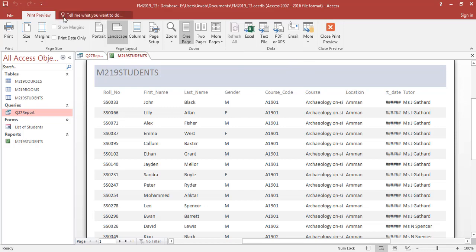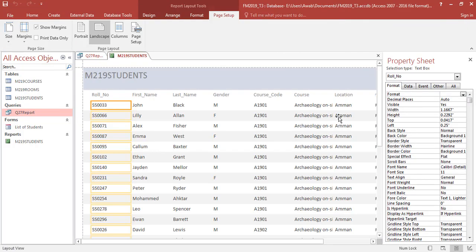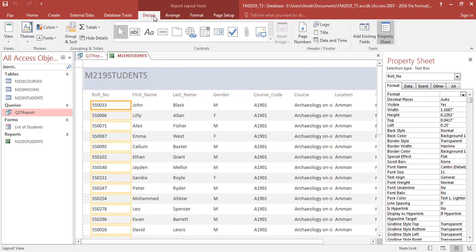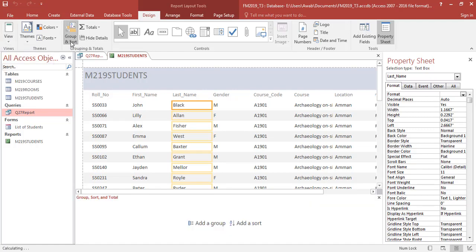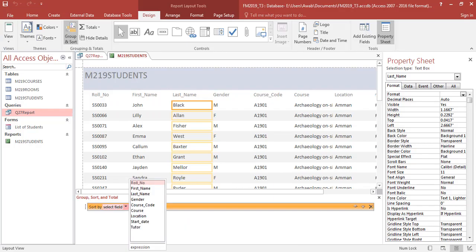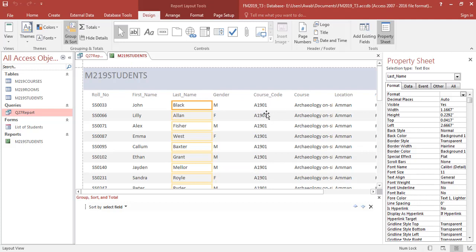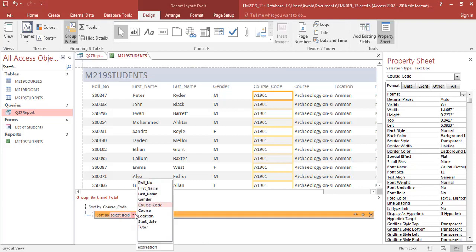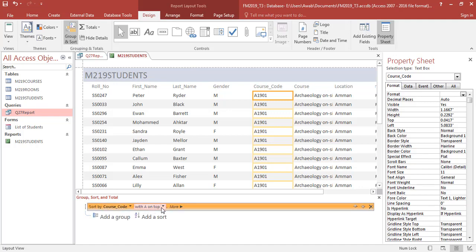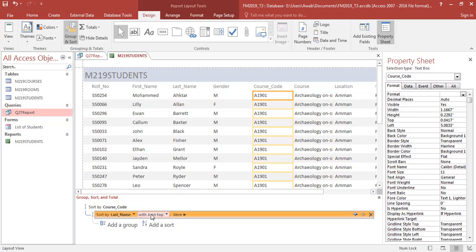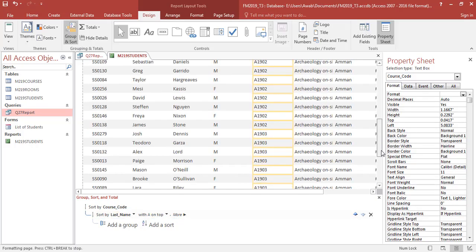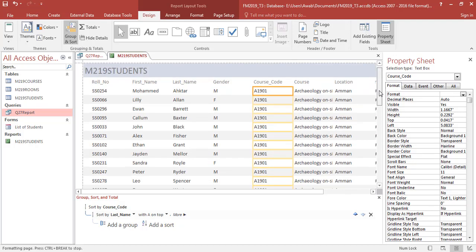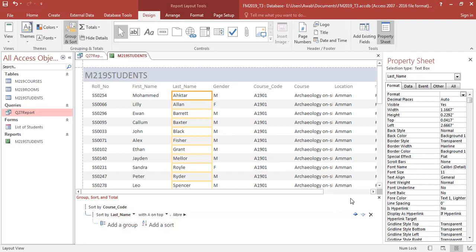So now in order to sort the fields here, this is really simple. We just need to go into the design. Okay, so we had to arrange by the last name, basically A to Z. So we are in the layout view. You click on this group and sort, you add the sort. The first sorting had to be done by the course code. So we'll go to course code first, we select the field course code, and we add a sort from A on top. Okay, so this is ascending, and then the second one would be last name, and yes, again this is with A on top. Okay, so just confirm this visually, and yes, it is correct now. Yes, perfect. Okay, let's close this.